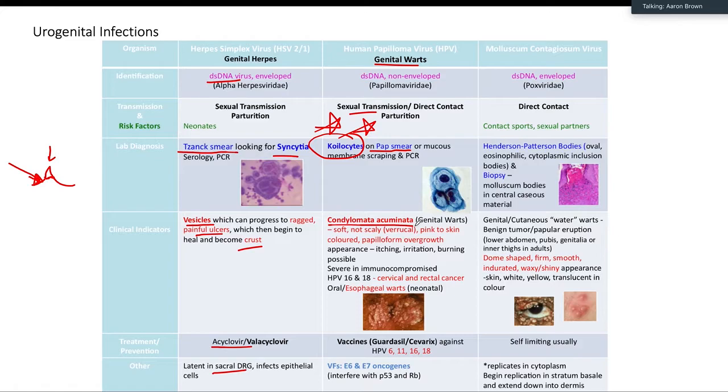They're growing on top of each other, almost making like, think about the crown of broccoli, right? Broccoli kind of has this growth where there's a lot of different, you're never going to look at broccoli the same. This is condylomata acuminata. Rather than having spread out verrucous lesions, we're having a papillary type eruption of warts, okay? Can be more severe if you're immunocompromised. HPV variants 16 and 18 are associated with cervical and rectal cancer. And so these are definitely the kind we want to vaccinate against.